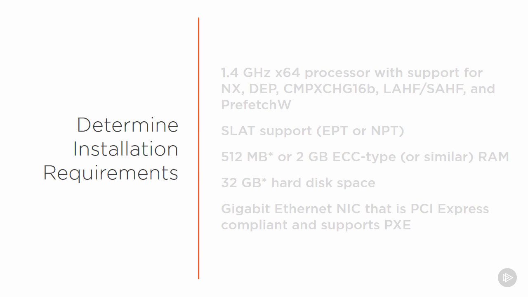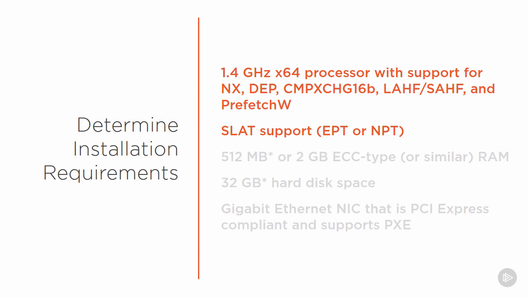I'll show you here that we have, for example, the need for a 1.4 gigahertz x64 processor with support for all these processor features that you can see here on the screen. The reality is that just about every machine that you plan on installing Windows Server 2016 onto probably supports all of these processor features already. These are by no means bleeding edge features that you probably need to prepare for as you figure out which servers can accept this OS. If you do have an x64 processor that supports at least 1.4 gigahertz, well, you'll probably be fine in getting the OS installed anyway.